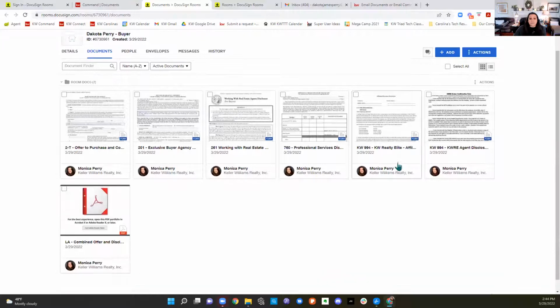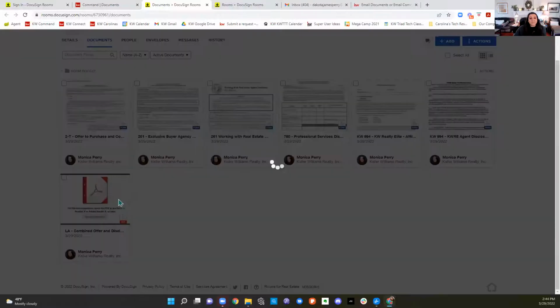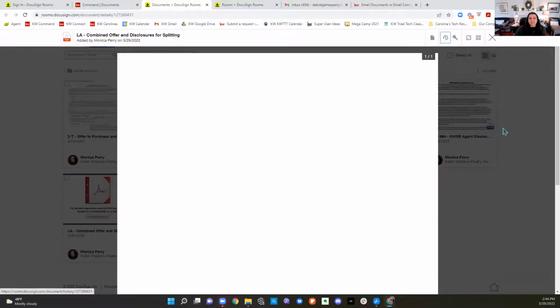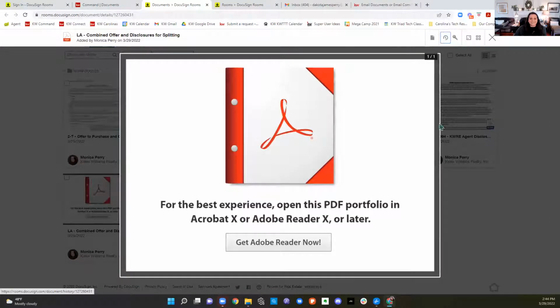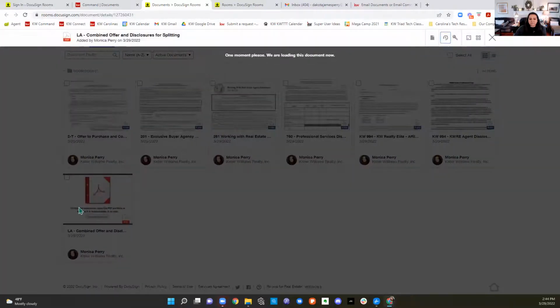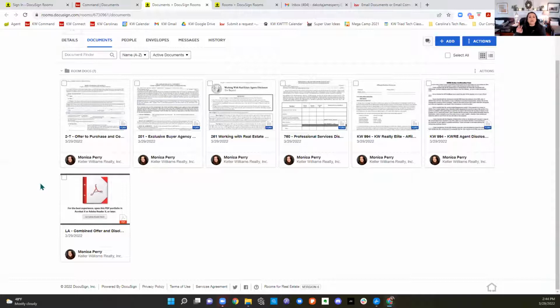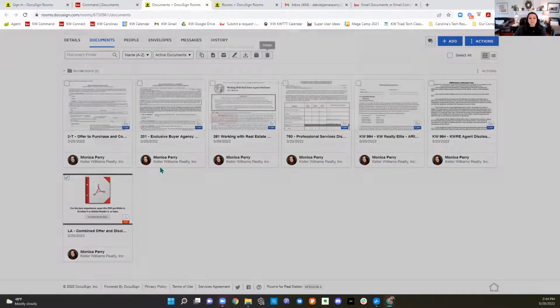So our next tip is going to come in this offer that we just submitted, right? This happens a lot. If you haven't seen it, you will. So why is that not opening? Hold on. Open the document. I don't know why it's not opening this document. It just wants to give me a hard time. It's because I tried to combine the PDFs, but we'll just pretend it's a different one.